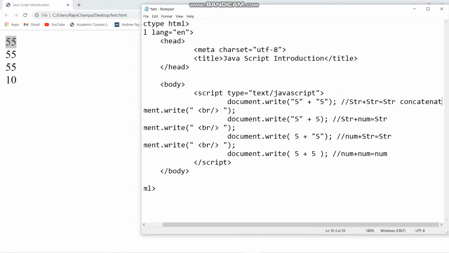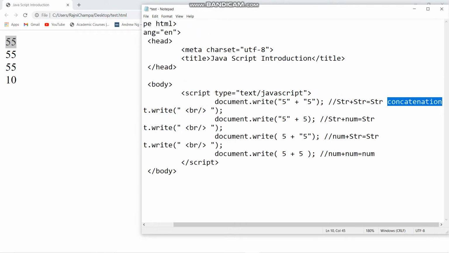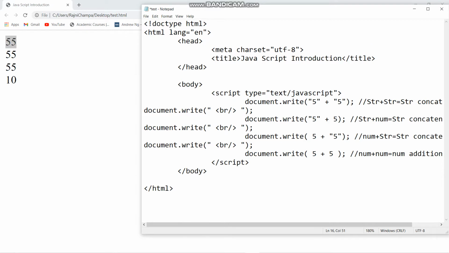So we can say that the first plus operator gave us the concatenation result, because there was a string plus a string, that will always give a string. And the second time also, the plus operator gave us the concatenation, where a string was adding to a number.